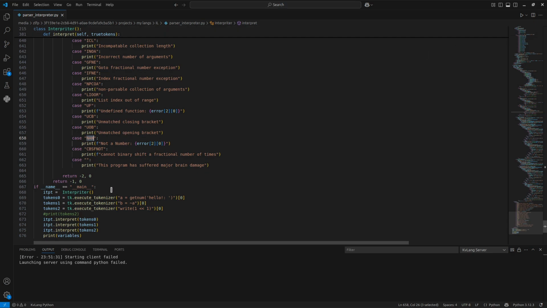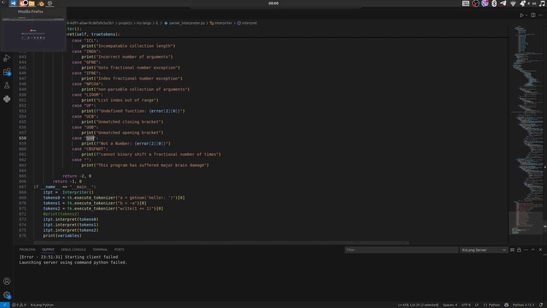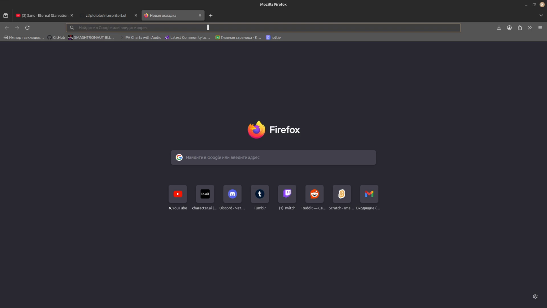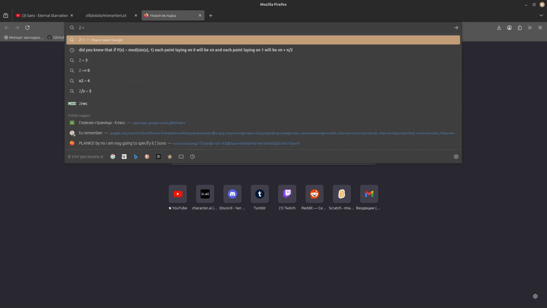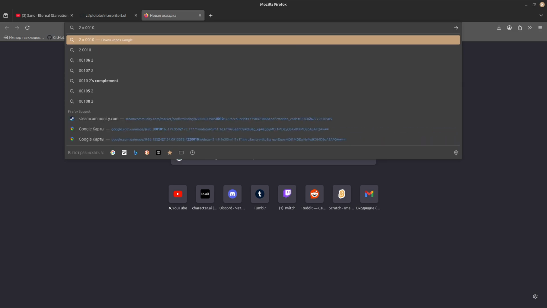CBS, cannot binary shift a fractional number of times. Self-explanatory. Binary shift is basically when, for example, we have a 2. The 2 in binary is, let's say there are 4 registers here: 0, 0, 1, 0, and 3 is 0, 0, 1, 1.